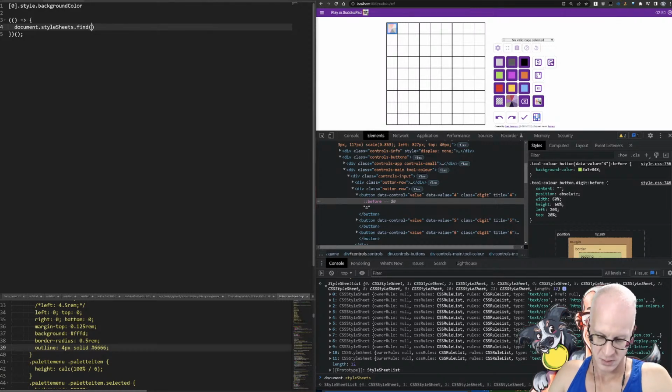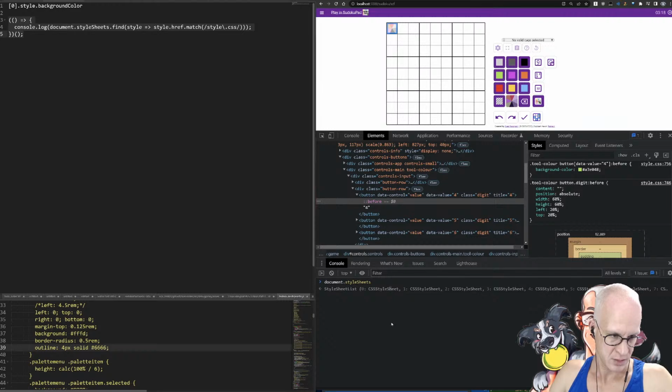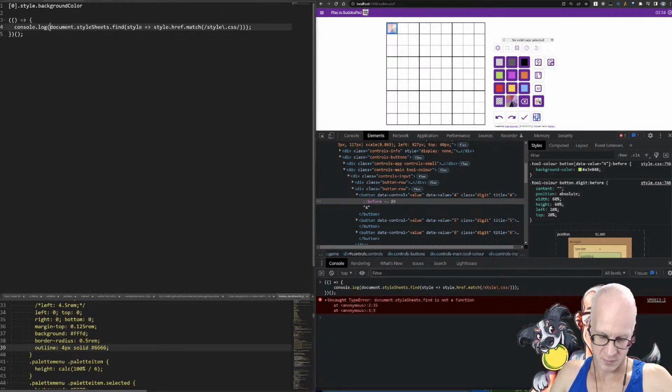Document.styleSheets.find, sheet equals style, style.href.match style CSS. Do this, right? Do that. That should work. styleSheets.find, because obviously it's some weird collection. What's wrong with standard arrays? Arrays are nice.